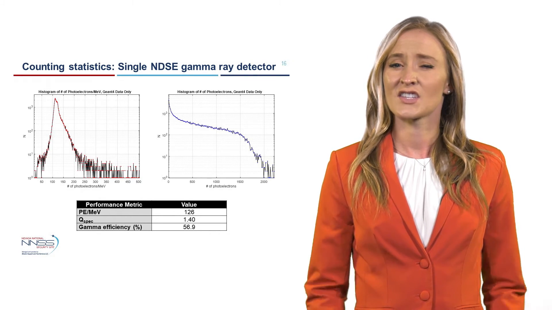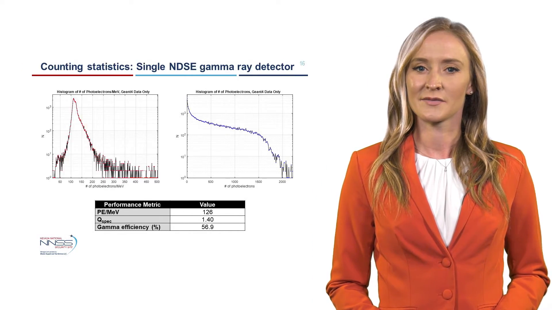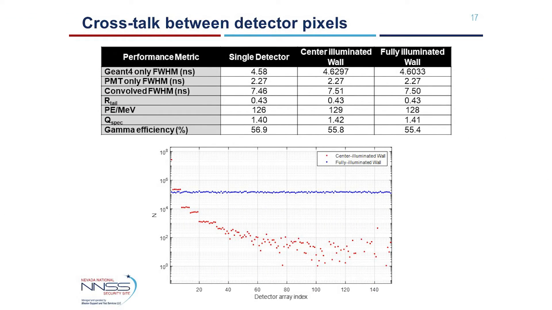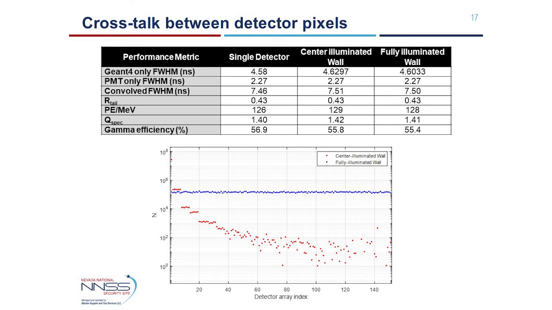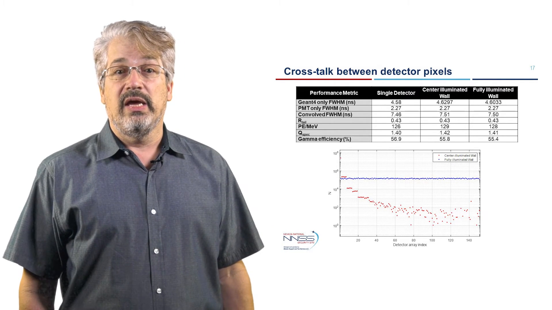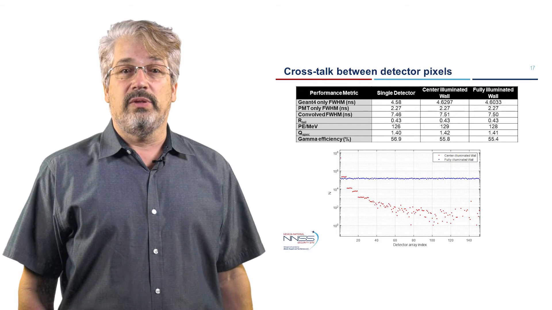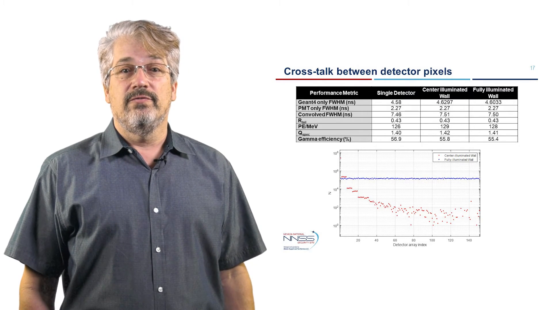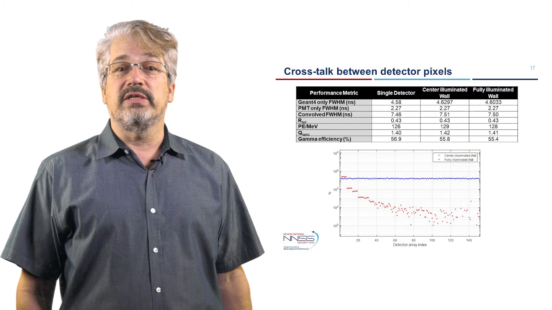We then compared the single detector performance metrics to those of the 151-detector wall: first with only the center detector illuminated, and then second with all detectors illuminated. Recall that regardless of the number of detectors or illumination, 100,000 events were generated in each case. The differences in overall performance metrics between all three cases are insignificant. However, when you take a look at the plot of the center-illuminated case versus the fully illuminated case, there is a significant difference.